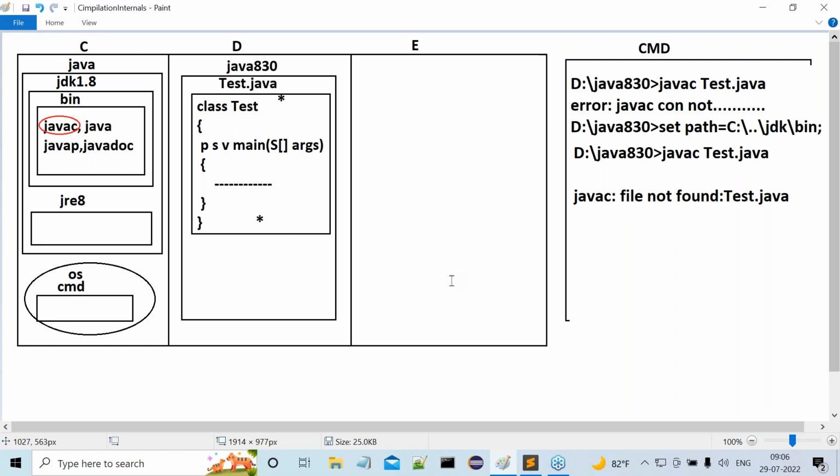Guys, understand it. 5 more minutes of time. Now try to understand this clearly. All right, sir. It's very clear. For example, initially, without setting any path environment variable, without doing anything, I just installed the operating system and installed Java software. At the time of installation of Java software, what should I know? I must know where javac is available. That is our minimum responsibility. Where is javac available, sir, now tell me. Javac is available in the bin folder. Where is this bin folder? JDK. Where is this JDK? Java folder. Where is this Java? C drive. This I must know at the time of installation of the Java software.